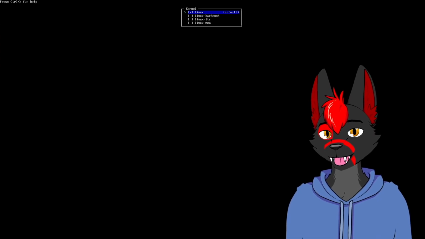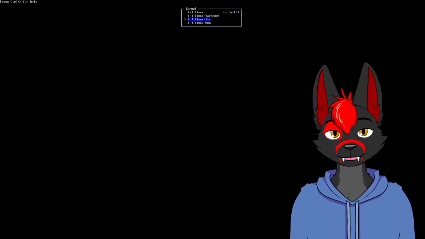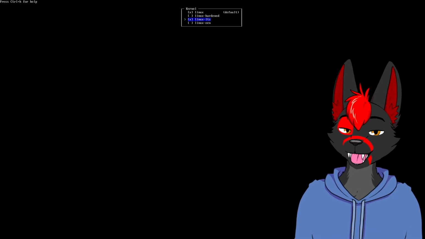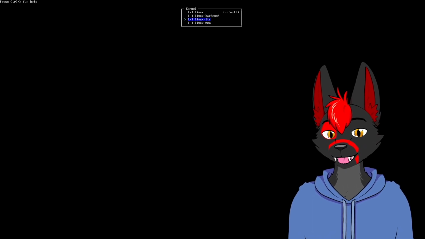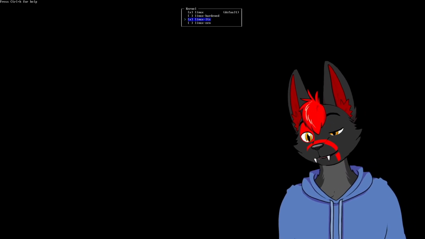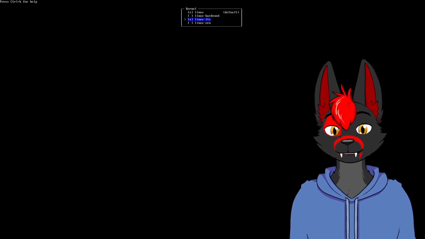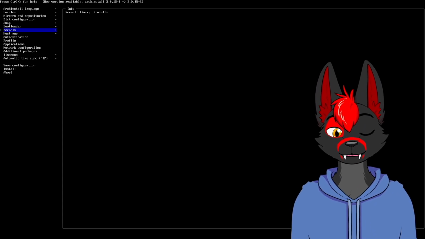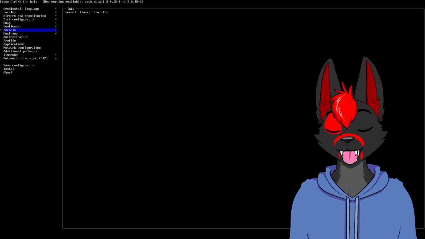That's not very important. As for the kernels page, though, what I do recommend is grabbing the Linux LTS kernel. That is long-term stability. That basically means that it is tested and released a bit later than the main Linux kernel. That way things aren't as broken, but if your OS does break from a kernel update, you have a secondary kernel to hopefully recover from. So I recommend getting at least 2 kernels. That way you have a backup option, because it can happen if you don't know what you're doing or you get a kernel that isn't stable and it gets messed up. It is always good to have a backup.